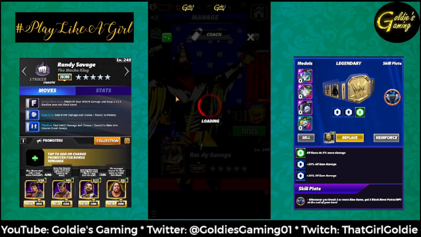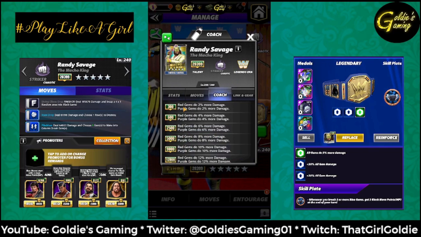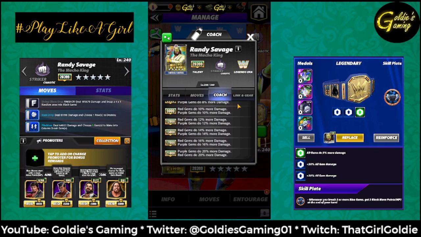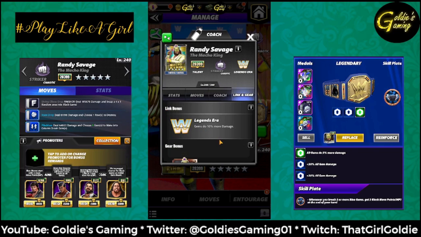Let's take a look. He is a Legends era striker, so he's going to be in the same class as Afa and Volkov. Coachability is going to be major. He does overlap with Showboat Lacey in terms of purple gem damage, but he also has red gems, and at 21,000, so that's 5-star gold, purple gems and red gems do 20% more damage. So he's basically the coach version of Showboat Wendy. I will have a character analysis with crossover values on that, so you can look for that in the future.